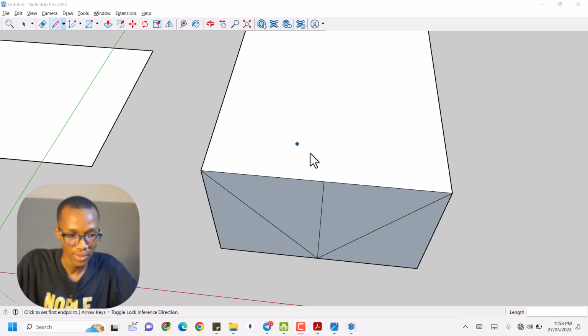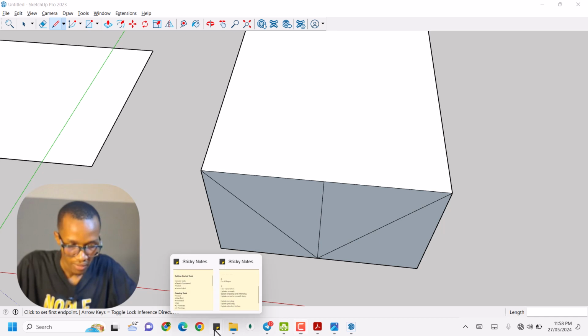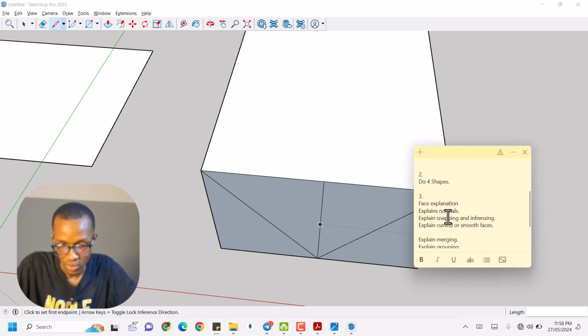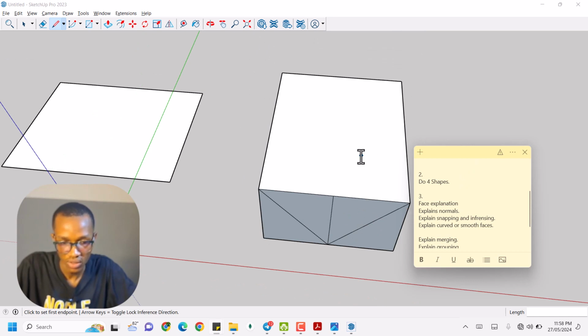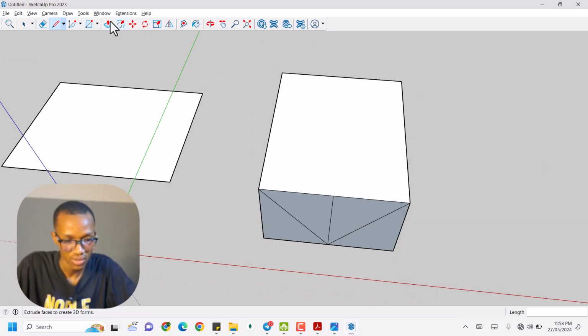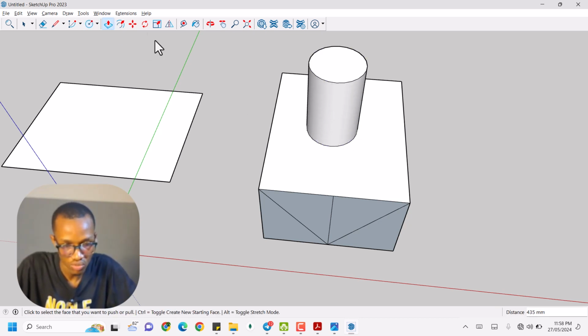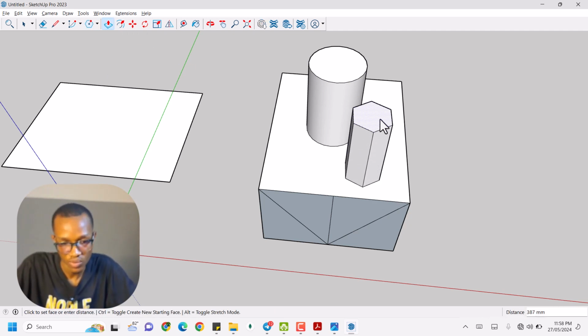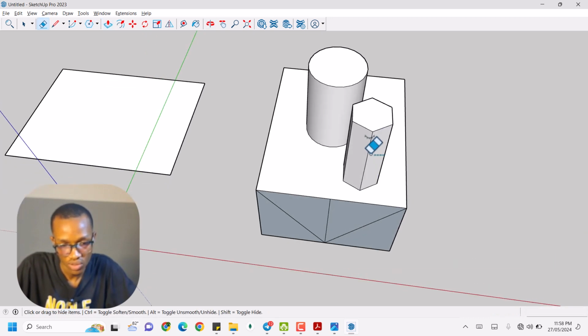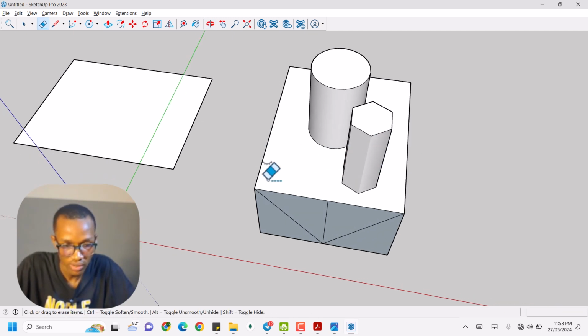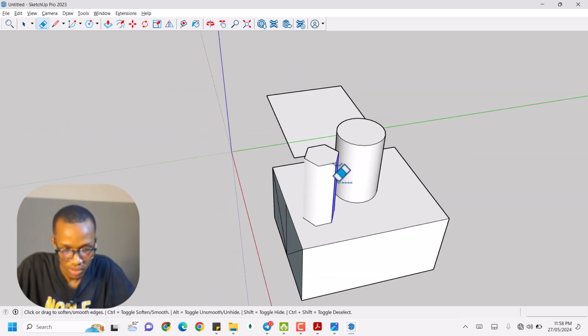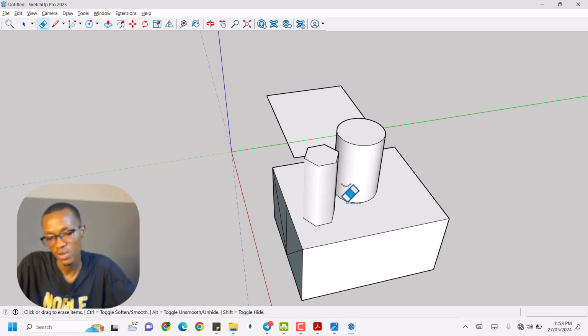All right, so that being said, curved faces and smooth faces are just things that you notice when you're drawing circles. If you're drawing circles, you notice that the face is smooth as opposed to when you're drawing polygons. We'll go in depth with that later, but if I wanted this face to be smooth, I could hold my eraser, hold, sorry, not shift, control, and clean these lines, and it will smooth out that face and make it rounded. It's just a way of telling the computer to treat it differently.